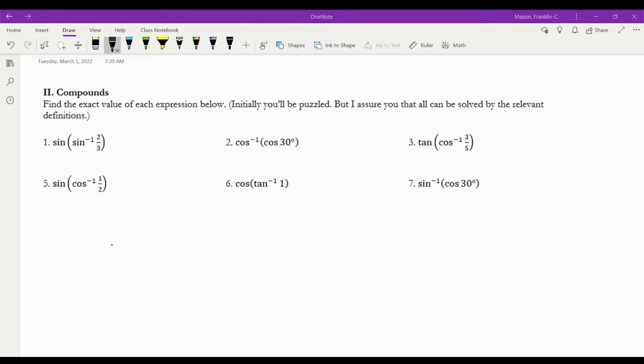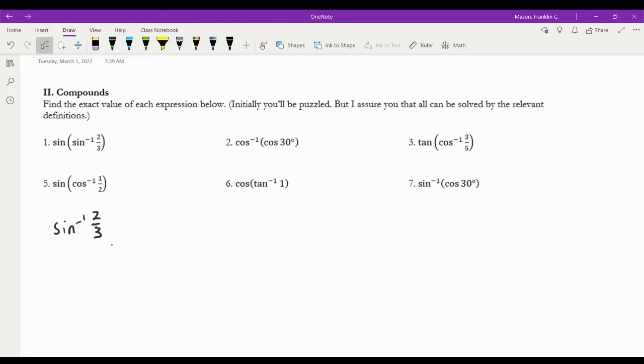So my idea here is this: don't look at all of it initially. Just look at what's inside the parentheses and think about what that means. So again, let's look at number 1 initially and look inside of parentheses. That reads the inverse sine of 2/3. So let us draw a picture to capture what that means. Okay, so the inverse sine of 2/3. I'll write this down.